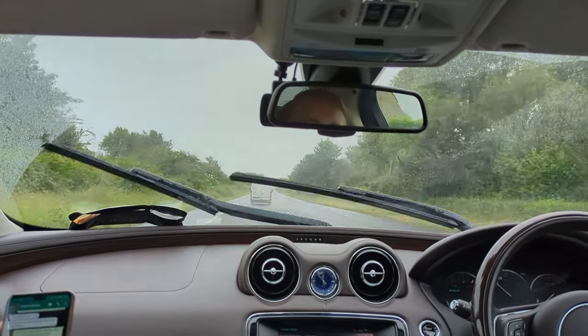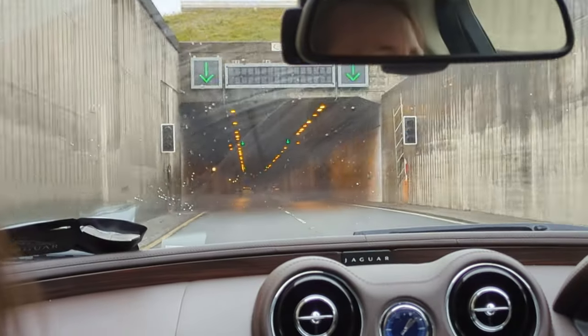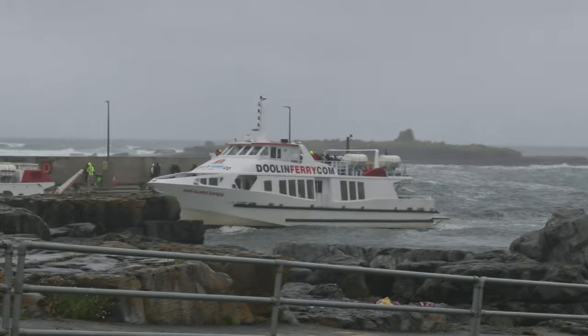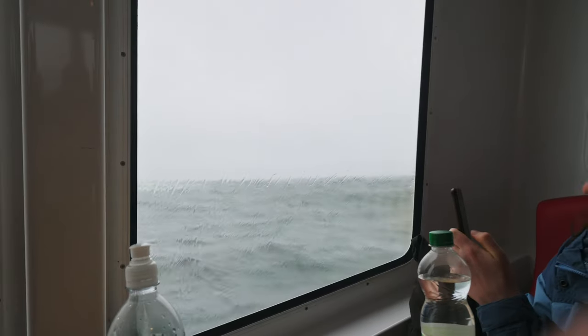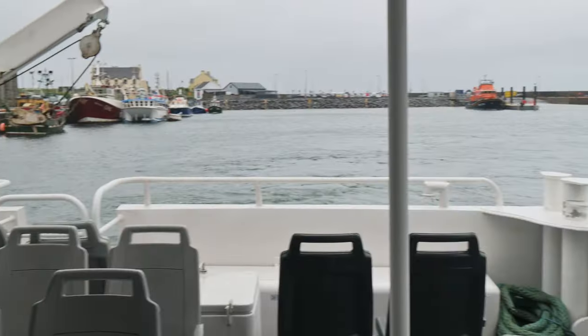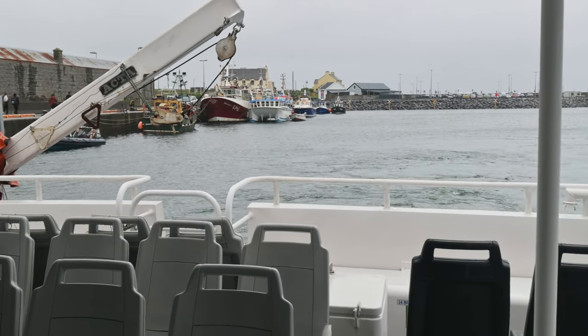So now we know how to use the G1, I think it's time to take it for a test drive to Inishmore. After a quick drive across the country to Doolin and getting on a ferry to the Aran Islands, which was definitely an uneventful crossing and didn't involve my friend getting thrown into the air by rough seas, multiple people getting sick and children screaming about how we're all going to die. Oh, I kind of feel sick now. Really? We reached the Aran Islands, where we rented bicycles and headed off.